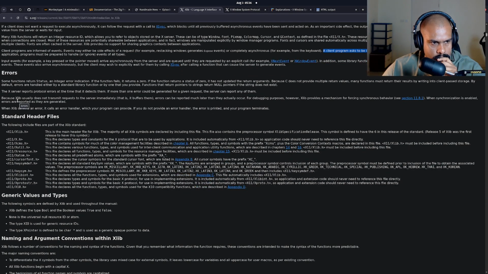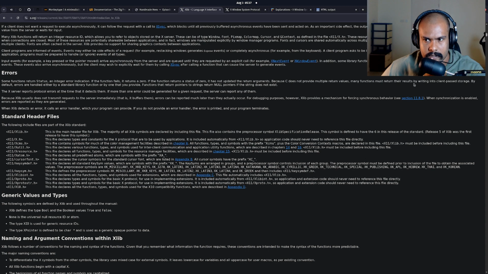Errors. Some functions return status, an integer error indication. If the function fails, it returns 0. If the function returns a status of 0, it has not updated the return arguments because C does not provide multiple return values.